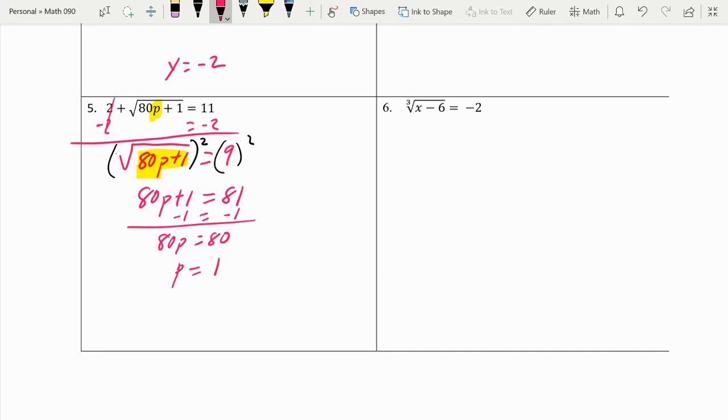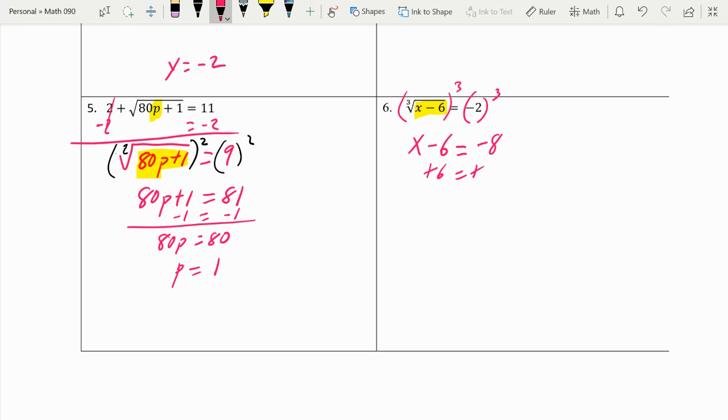So just remember, with these types of problems, when you have a square root, there's actually a little invisible 2 sitting there. It's not invisible, but people are lazy. They don't want to write it. So when you look at this problem, number 6, there's actually a 3 sitting there. So what do I have to do? I have to raise everything to the third power. And the thing that's going to be left is what's underneath the radical. So we end up with x minus 6 is equal to negative 2 to the third power. It's negative 8.